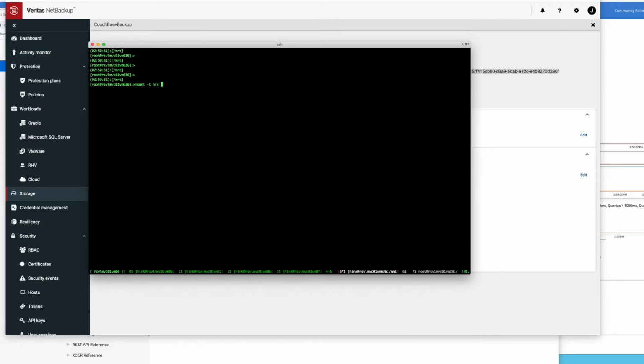Basically, it's pretty straightforward. I have the NetBackup server, which is the host for the NFS share. So I just got to put in that host name. And it's just like mounting normal NFS. So host name, path, and don't forget to give it a target destination. So there we go. That's where that gets mounted.